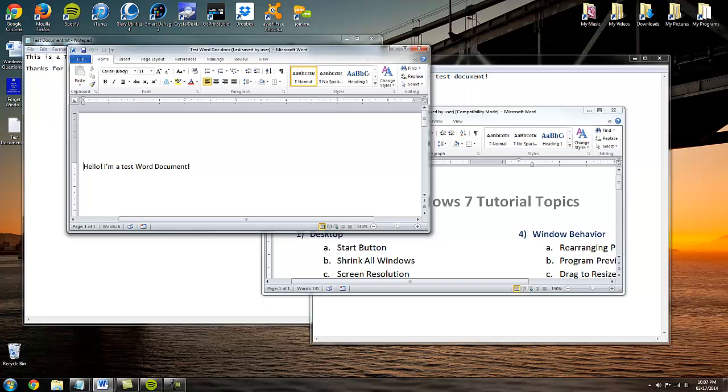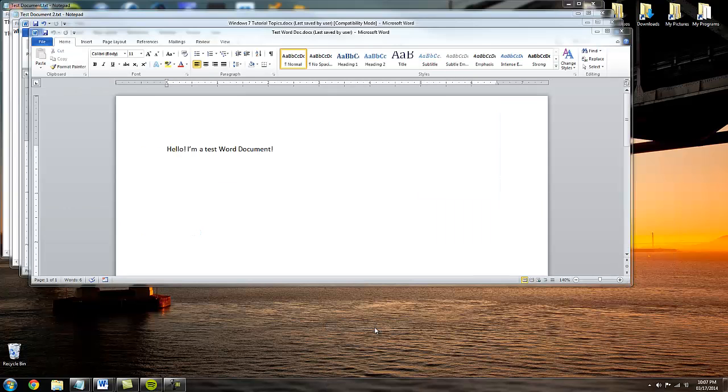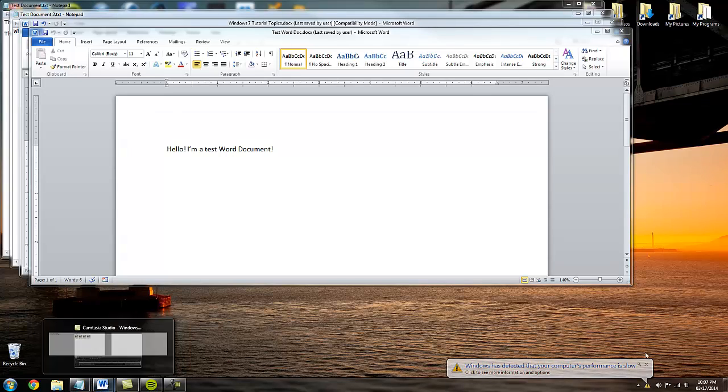So okay, now another thing that you can do in terms of window behavior is when you have a ton of things open on your desktop, like many of you do, you can right click down here in the taskbar and choose Cascade Windows, and you'll see that it stacks up the windows in a cascading fashion. So it should organize them also by file type, and you'll notice that it's organized by the way that this is done on the taskbar.